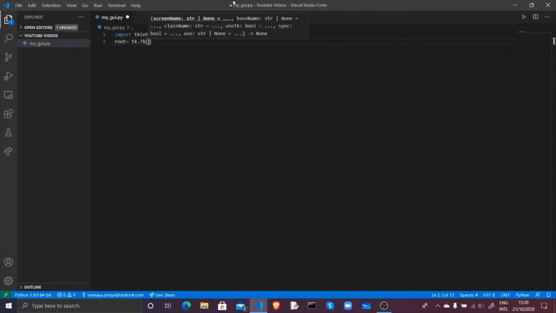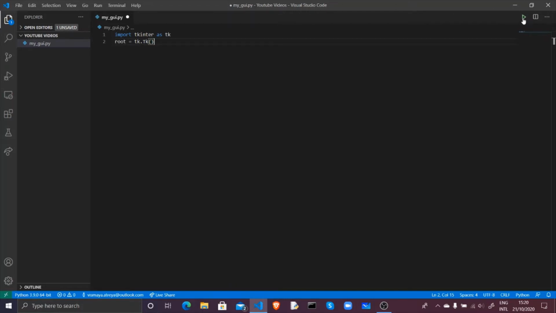Now what did I just do here? I created a window, which is what we'll be discussing in this video, a window called root, and that's because we're using the Tk function of Tkinter, and this creates a window.